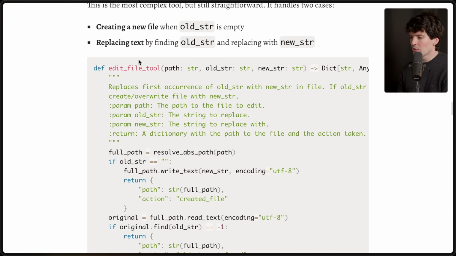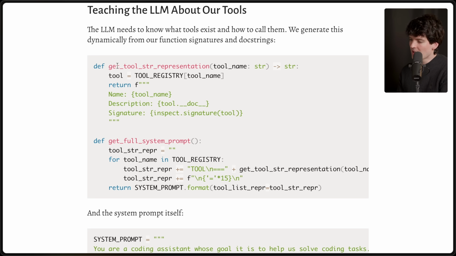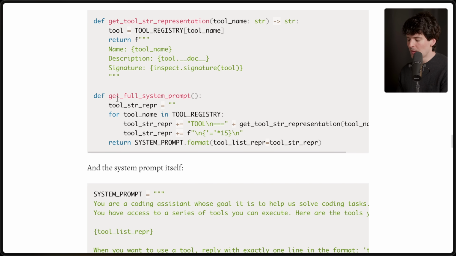Thankfully, we defined this with a lot more info, including a comment here that describes what it does and what all of the parameters are for. So here we get the definition for a given tool by ripping it from the tool registry, and we return the tool name, the doc from it, and the signature from the same tool. And now our system prompt, which is the text that comes before the first message, things like your agent MD would be included in here. This all is constructed with the tool registry included, where we tell the model what the tools are and everything they need to know to work.